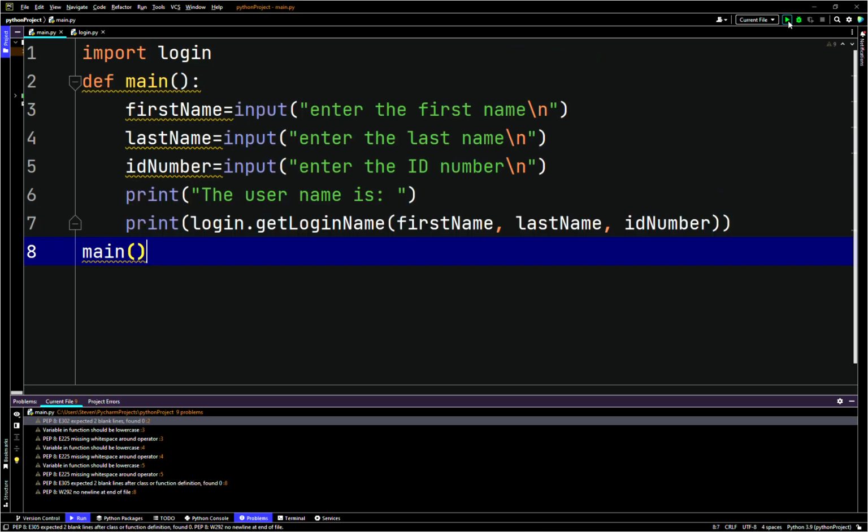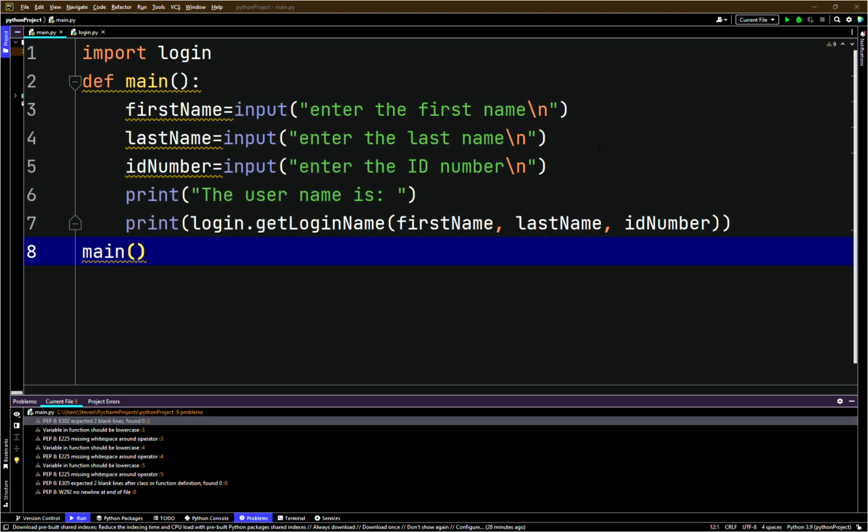Whoops, so I have to go back here to that module, click play, click run. So you have to click on main to run. So enter the first name. Hopefully you guys can see that. So we'll just go with the same thing as before. 1, 2, 3, 4, 5, 6, 7, 8, 9, 0. The username is codinv890. So that's right.